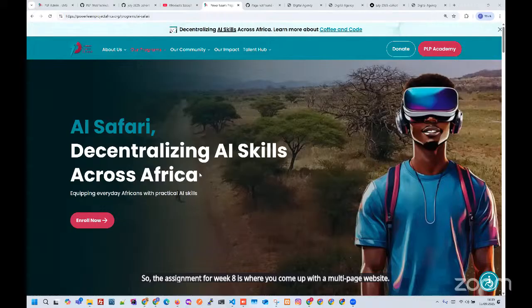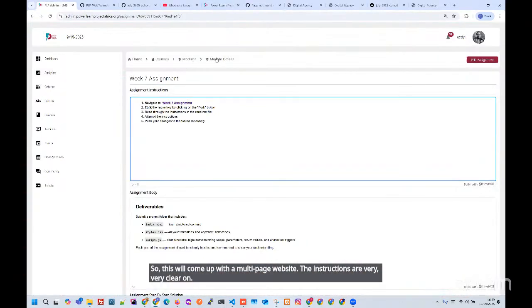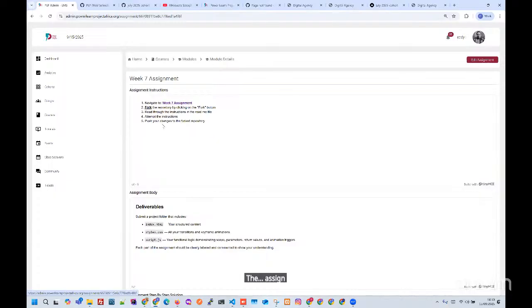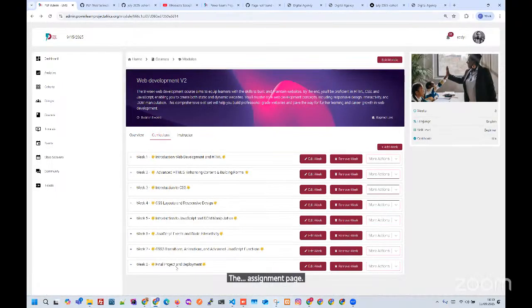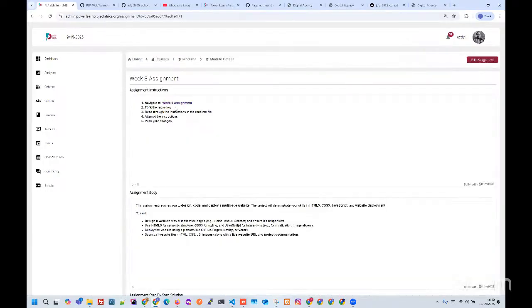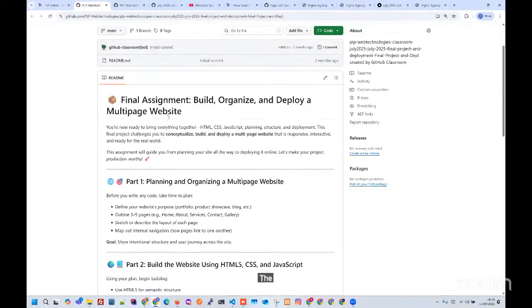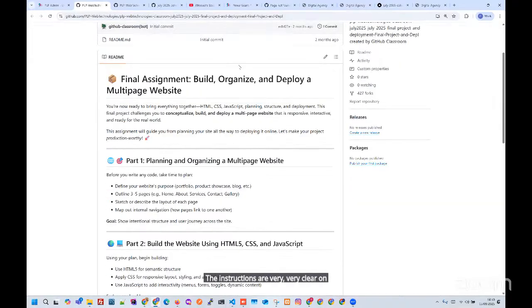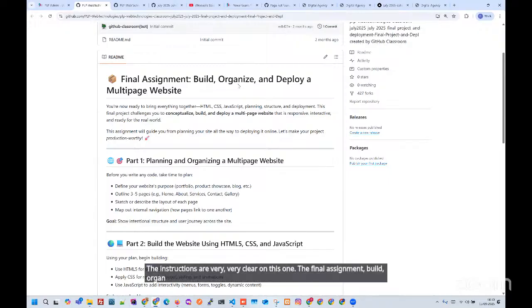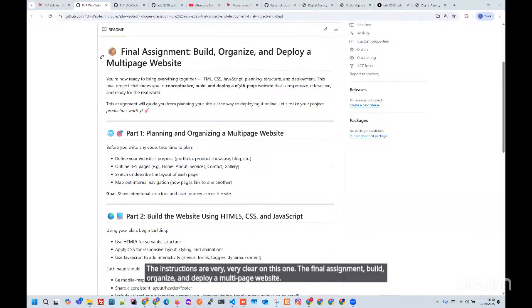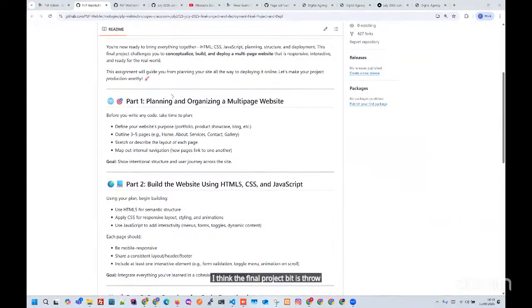The instructions are very clear on the assignment page. The final assignment: build, organize, and deploy a multi-page website. I think the final project bit is throwing people off.